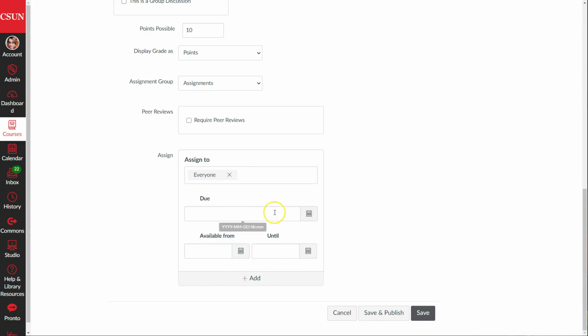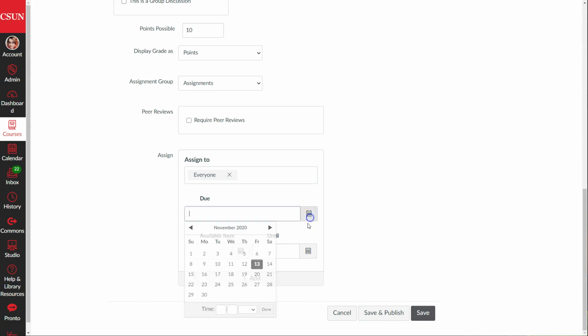So by default, everyone in the course can participate, and we can set a due date and an available date. The difference between this due date and these available dates is that the due date is by which time this is considered on time, while you can have the until date be even later than the due date if you allow late submissions.